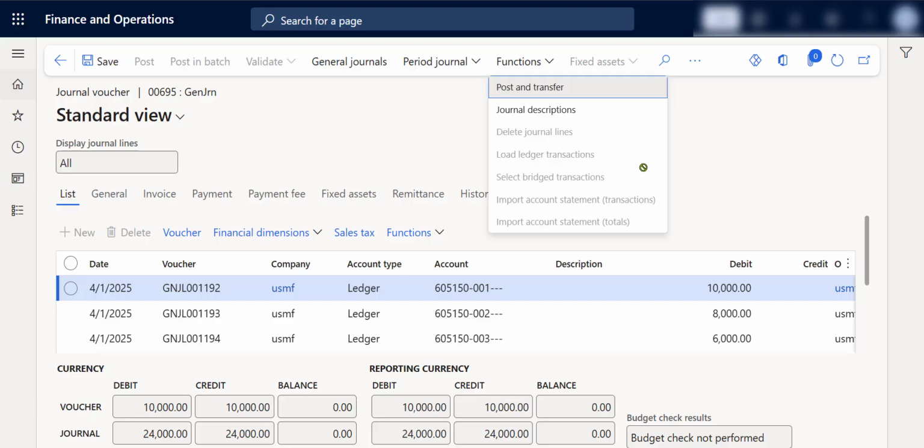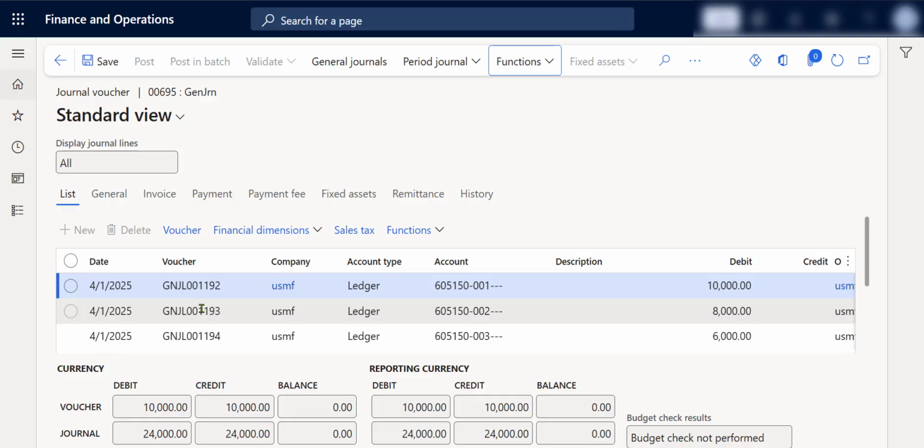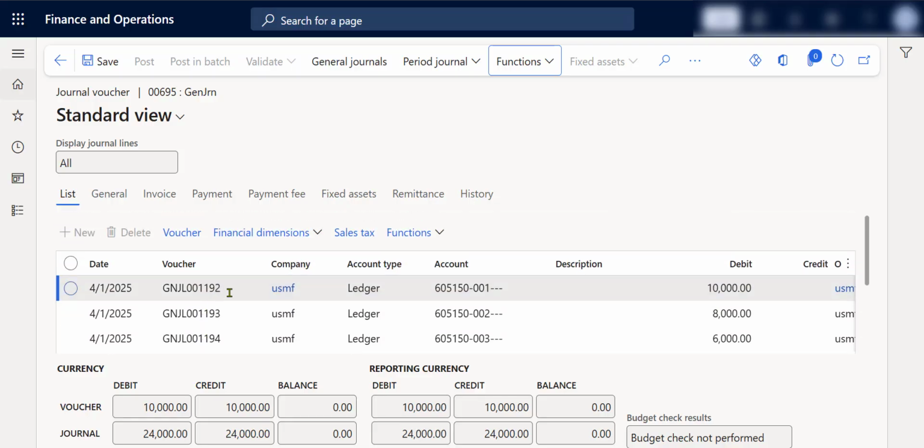All right, so again, for the demo purposes, I'm going to use this single journal entry, but with multiple vouchers. And for this journal, I have already posted, as you can see. So now the scenario is, okay, I have this journal posted. For the next month, I do want to use the same journal, but I want to bring all the available lines instead of each voucher.